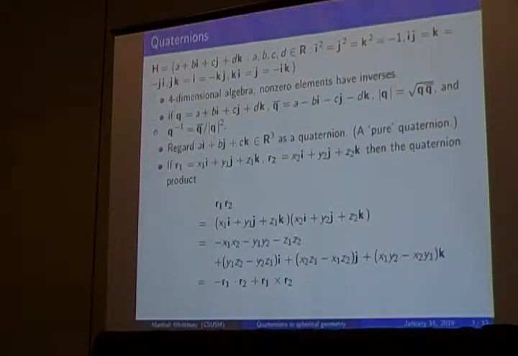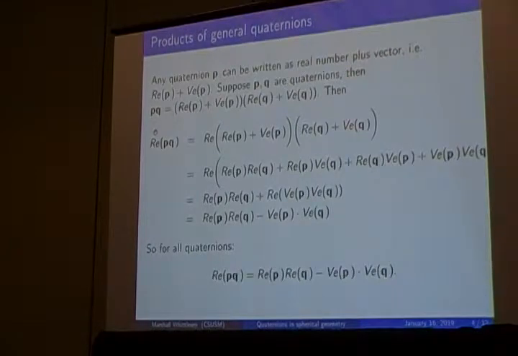All right, so that's a helpful thing even in a vector calculus class. Some interesting properties about what happens when we multiply quaternions. Any quaternion has a real part, the first term, and the non-real part. And we can view that as a real part and a vector part.